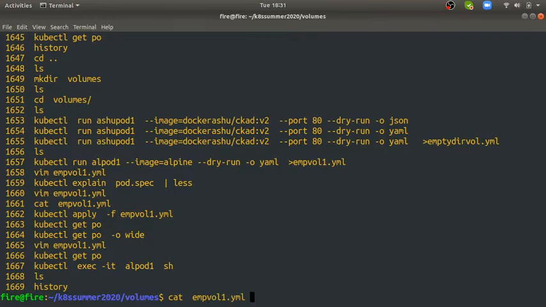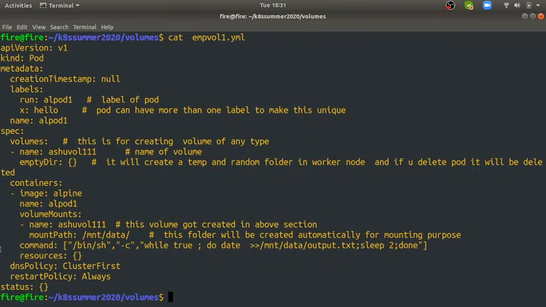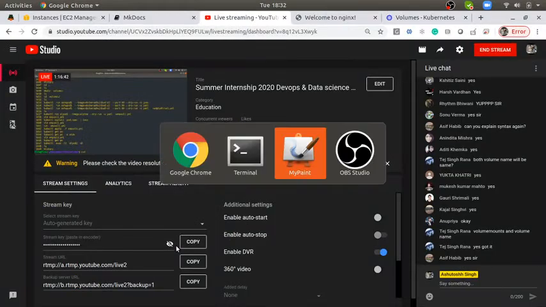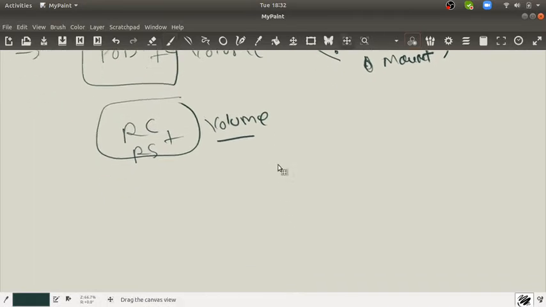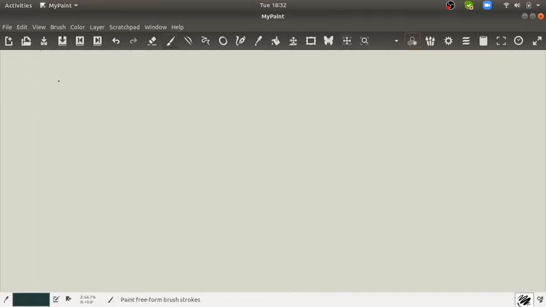You can create a volume and then mount it under the container. Fine. All right, so it will be very easy to understand. So thumbs up for this volume type. If it is all okay, then I have to cover one more, that is hostPath.